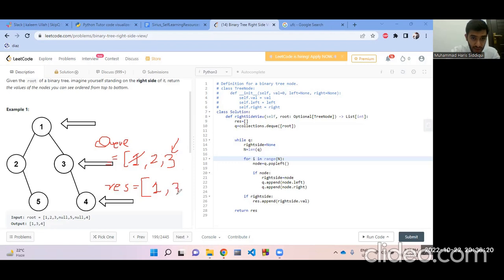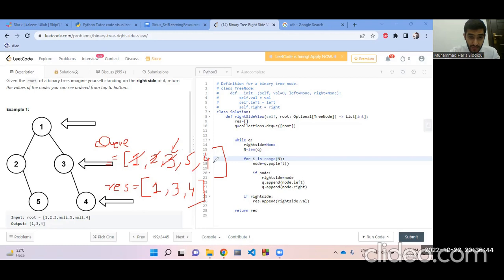We will insert it. After that, we likewise pop 2, insert its child, then pop 3, insert its child, then look at the rightmost number in this queue, which in this case is 4, so we'll insert 4 as well. So this will be the result list, and we'll return the list at the end.